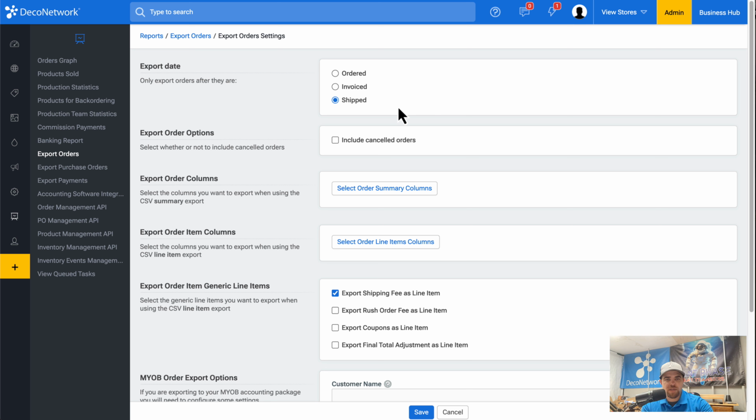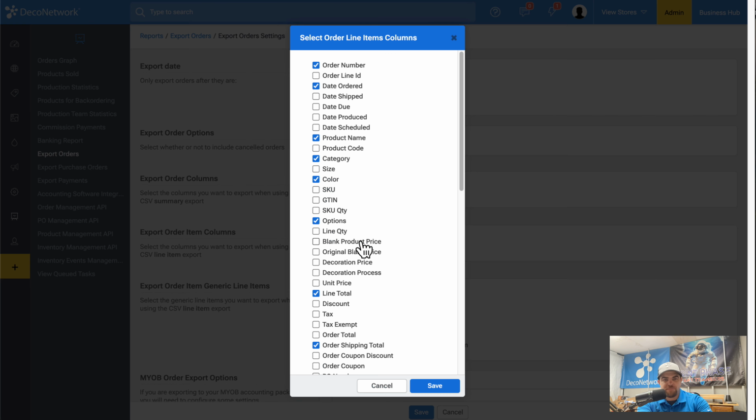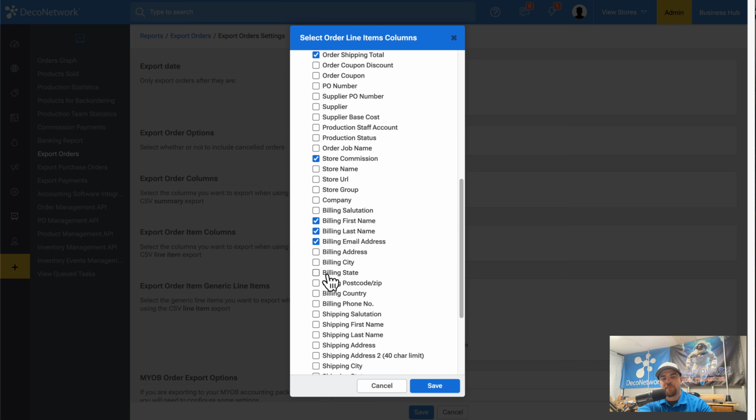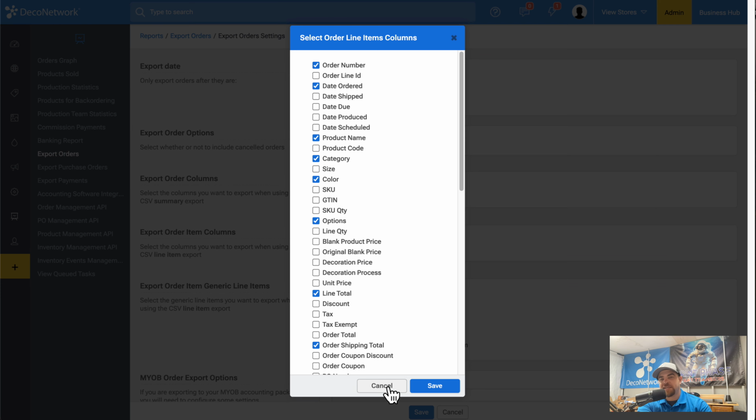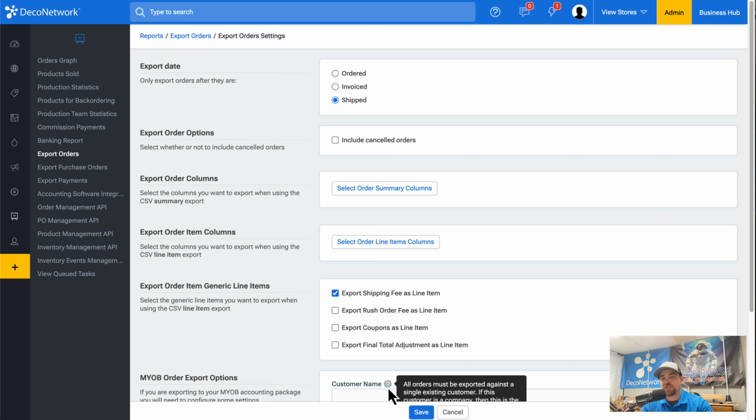This is important. Secondly, you can come into the order summary columns or to the line item columns and select what columns are available. It's way better to over-export the information and get rid of what you don't need than it is to not export enough and struggle to get what you need. So things like billing and shipping information, taxes, design, sales person assigned. There's a lot of information here that you can include in the CSV, which does make for better reporting, especially if you're going to drop the CSV into an AI tool afterward.